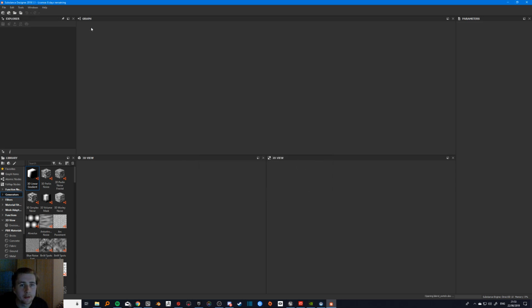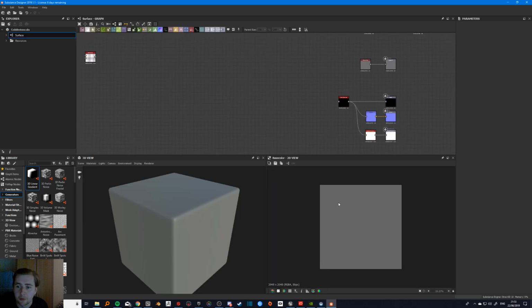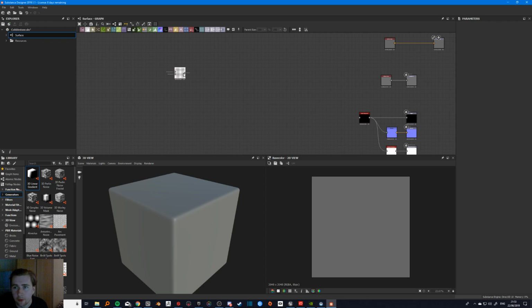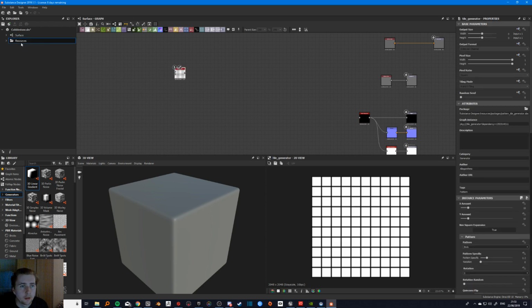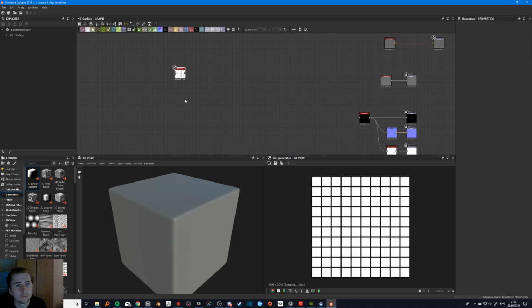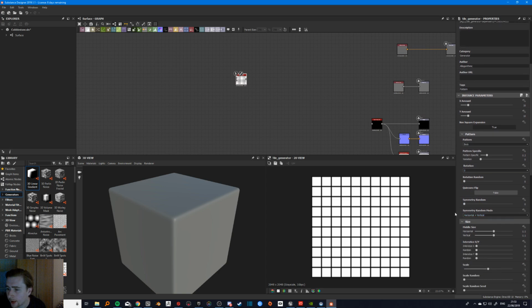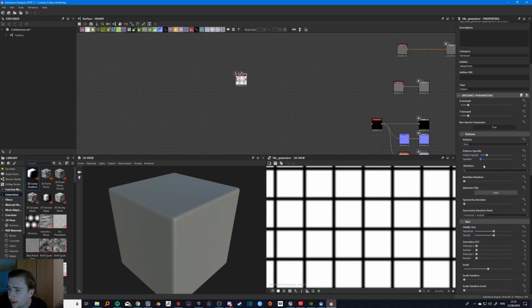Open up that cobblestone again, and now I've got the full movement again, which is what I want. Delete the resources folder, I don't really need it. That was just for that earlier. And okay, so we're on this.